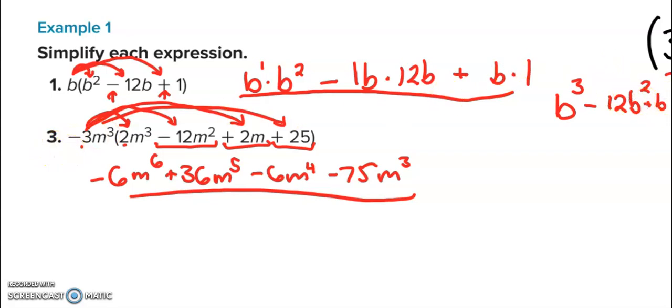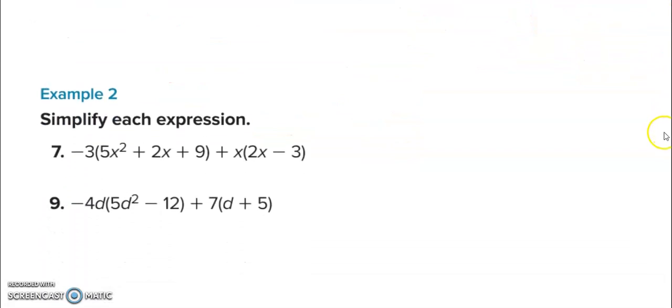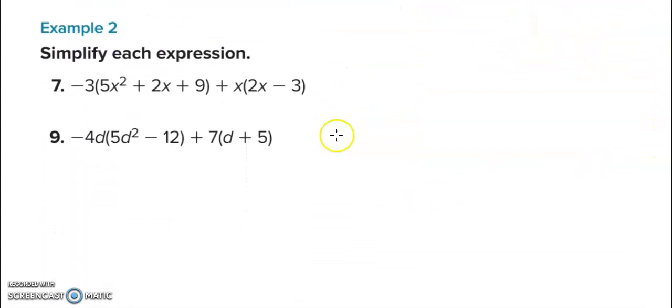All right. So the next type of problem that we'll see is where we just have to do the same thing twice. Because we have this multiplication of a polynomial by a monomial plus this multiplication of a polynomial by a monomial. It's a few extra steps, but we can still do this. So we follow the same procedure. We just have to do this thing twice.